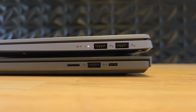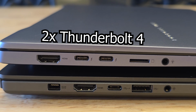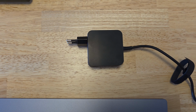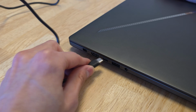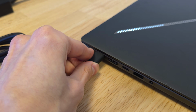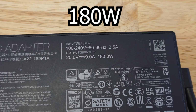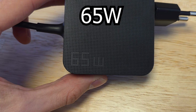They both have a great port selection. But since the Vivobook has an Intel chip, it has Thunderbolt 4 on both USB-C ports, so it's a bit better than the Zephyrus G14 in that regard. The Vivobook S14 also comes with a USB-C charger, which is its main way of charging. The Zephyrus G14 supports USB-C charging as well, but it has its own dedicated power connector. The Vivobook's charger is a lot smaller than the power brick that comes with the Zephyrus, but that's to be expected, since the Zephyrus's GPU is a lot more power hungry than on the Vivobook.